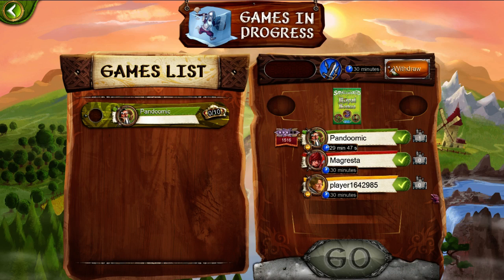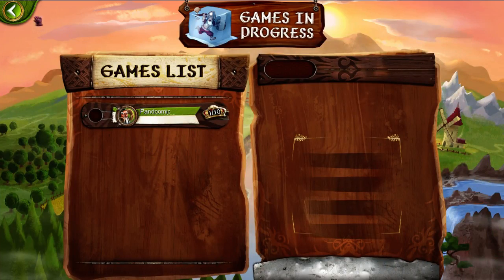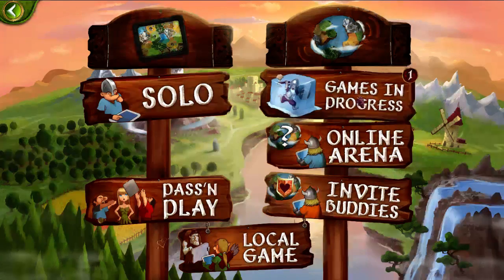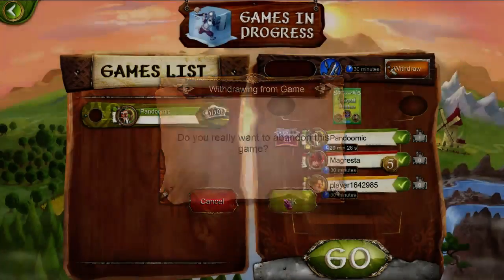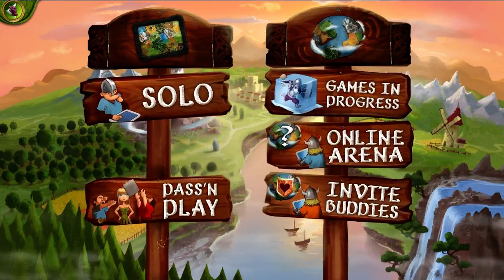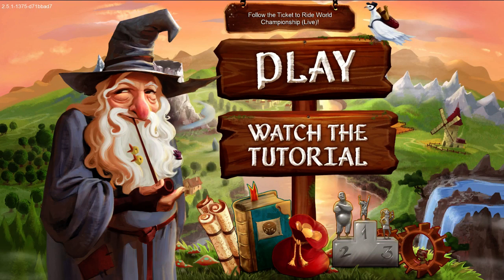Add me to your buddy list. Yeah, Red. Red, what's your name in the game? Here, I'm actually going to leave the game that I just started. Now, in order to get rid of that game, you'll need to click on your games in progress and then click withdraw. All right. Because you can actually play multiple games at the same time in this game. It supports asynchronous play.